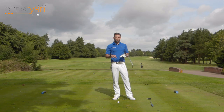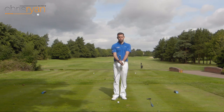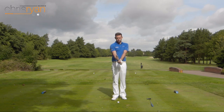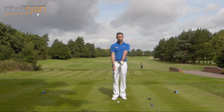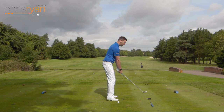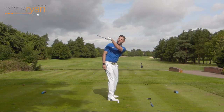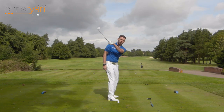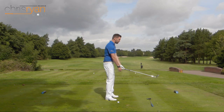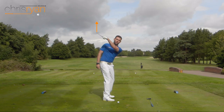Now, for the purpose of this video and this drill, we are assuming that the grip is fairly orthodox. This drill doesn't work if the grip is out of position because we've got a strong hold. So if we assume that the hold on the golf club is fairly neutral, we're looking at where the club face is when we reach the top of the golf swing. A strong or shut position would indicate that the club face is facing much more towards the sky. We do often get golfers who will start off with an orthodox hold, but when they get to the top, the club face gets very, very shut.